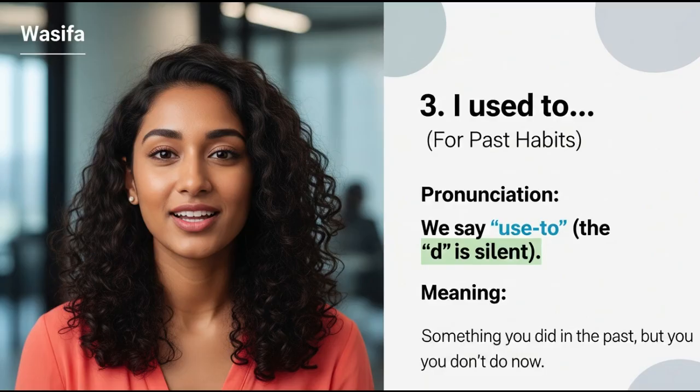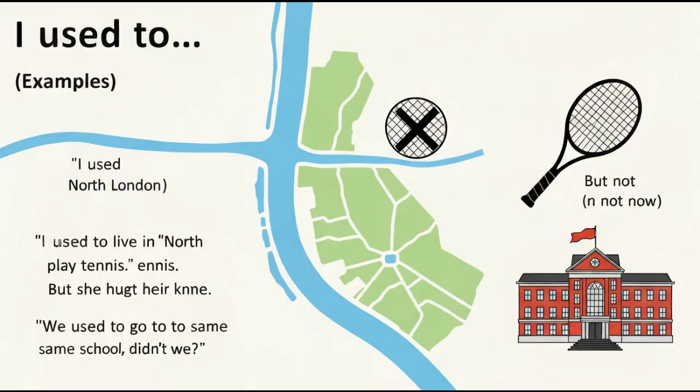Okay, she used to play tennis, but then she hurt her knee. She had an injury. Something happened to hurt her knee, and she had to stop playing tennis. She used to play. At one time, she played tennis, but not now because she hurt her knee.